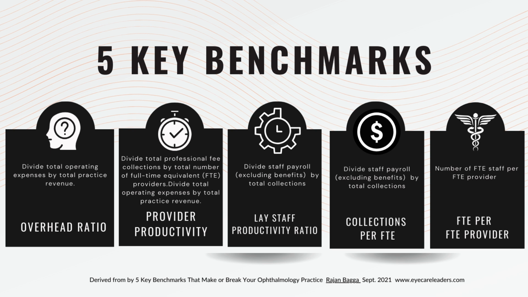And how you calculate is you divide total collections by the number of full-time equivalent staff members in that department. And I'm talking about the collections department. And what is healthy is, or billing, I should say, what's healthy is 140,000 to 200,000 per full-time equivalent. And as far as your ratio of full-time equivalents per provider, you should see about 4 to 8 staffers per provider. And that can vary depending on how many scribes you use. Some doctors use 2 scribes, some doctors use 1, some use none. So that can vary a little bit.